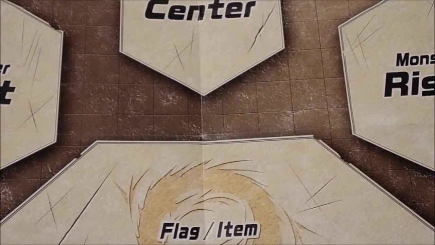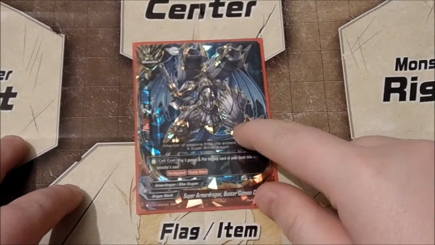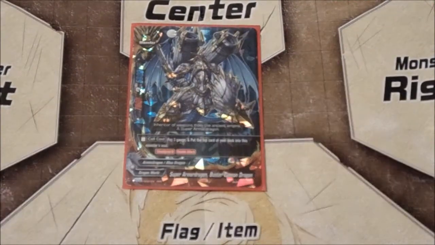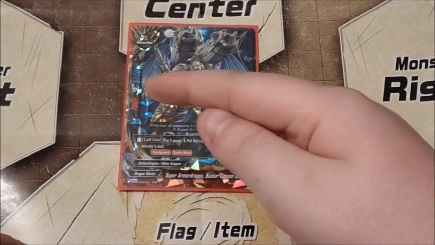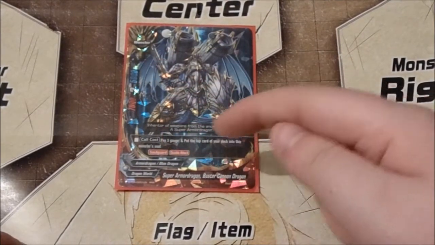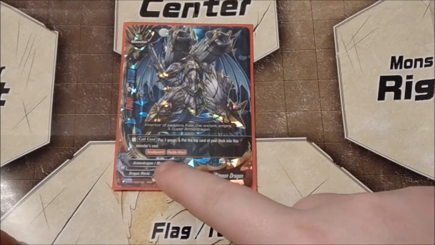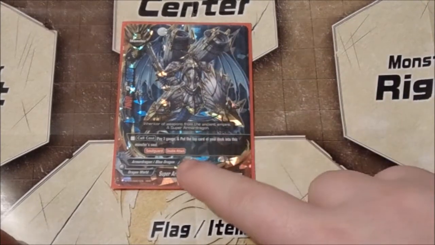So the first card I have is the size 3 monster, Super Armored Dragon Buster Cannon Dragon. It has 7,000 attack, 2 damage, 5,000 defense, and it has a call cost of 3 gauge and 1 card from the top of my deck into its soul. And it has the ability of soul guard, so it can take 2 attacks, then die. Oh, and it also has twin attack.